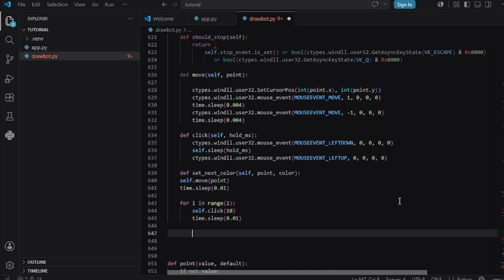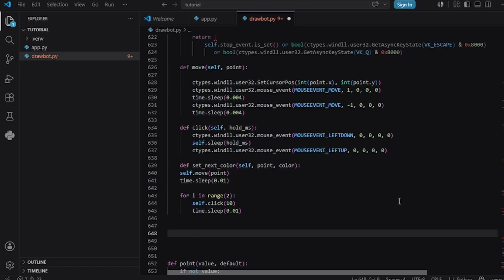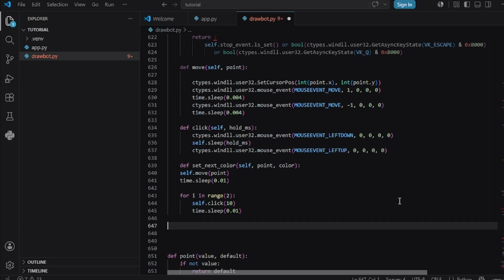It's always nice to click multiple times to ensure it works and doesn't fail, especially because everything's happening at such a fast pace. And just because why not? The computer can do things pretty fast.